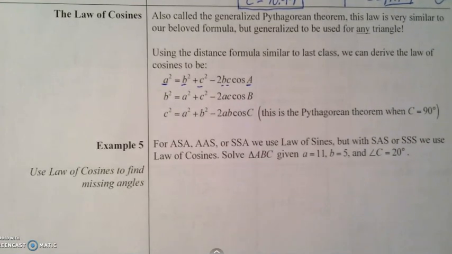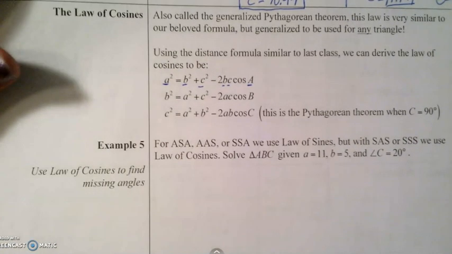We had to have one completed ratio where we had the side and angle of the same variable. The law of cosines is when I have one piece of information from each of the variables and only one of them is an angle. If I had 2 angles, I can use law of sines, but for one angle and then sides that don't match that angle's variable, we use the law of cosines. Let's look at an example.